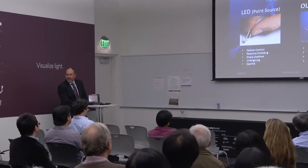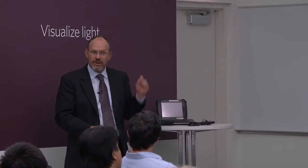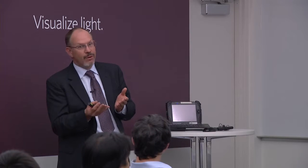LED is a point source. Tiny, tiny thing. Again, the size of a grain of salt. What that does is it allows optical control. I can place the light very precisely with optics because it's a point source. I'll show you why in a second if you're not familiar. But because it's a tiny little source, if we've got X number of lumens in case A and X number of lumens in case B, this one's tiny and this one's not, the tiny one has to be more luminous. In order to produce the same number of lumens, it has to be proportionately more luminous in a comparison of surface area. So because it gets so luminous, it requires shielding now.